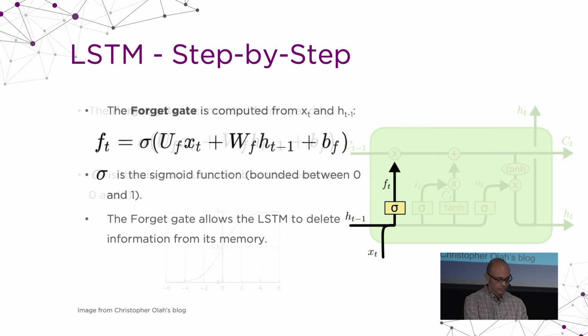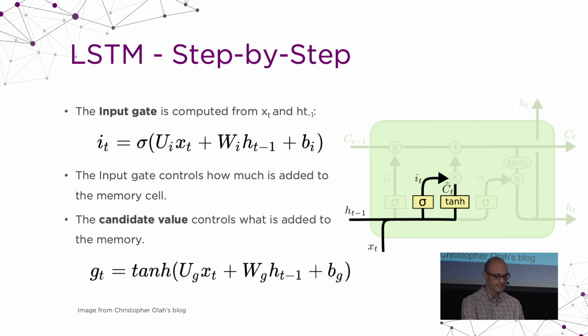So the forget gate is trying to tell the memory cell which information to remove, and the next step is to tell the memory cell which information to add. This is done with the input gate, which is exactly the same equation. What changes are the parameters, they have a different index, to make clear that we use a different set of parameters for every gate, so they have full flexibility there. The input gate will tell us how much information I want to add, and this other equation here, the candidate value, will tell us which information I want to add.